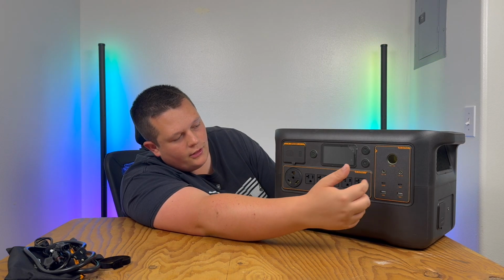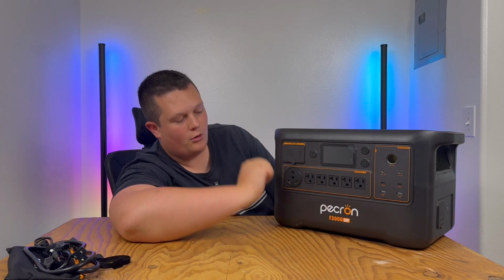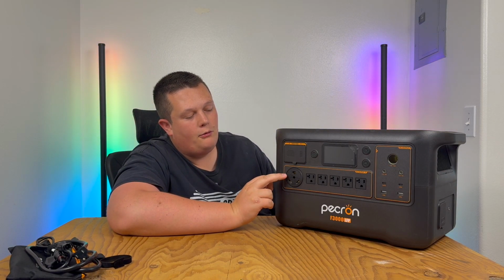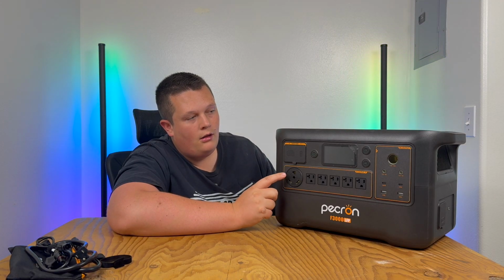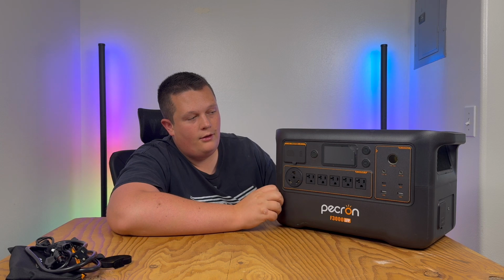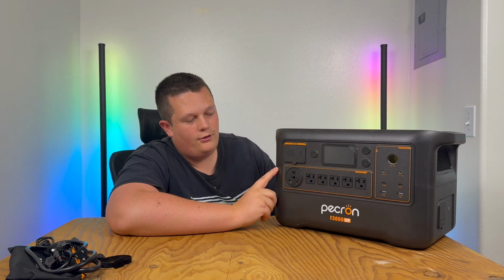Worst case scenario, you can hook a power strip into one of these and run several more appliances. And this plug, as I've already said, is really sweet. It's fairly rare to see a 30 amp plug in a power station, period. I've got a travel trailer, and I've hooked it up to this, and I've run my 13,500 BTU air conditioner off of this power station, which blows me away.